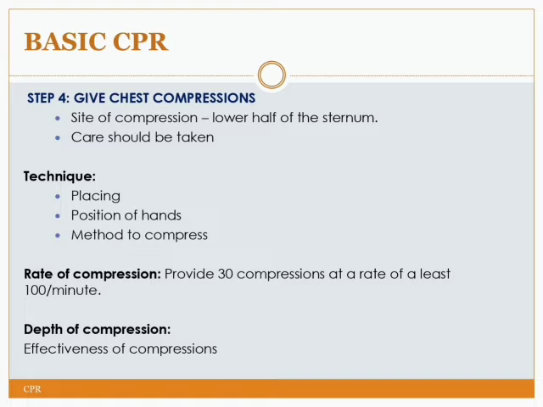Rate of compression. Provide 30 compressions at a rate of at least 100 per minute. After each set of compressions, we should give 2 rescue breaths. Now, depth of compression. Compression depth varies among adults and infants. In adults, it's up to 2 inches, and in infants, it's up to 1.5 inches.